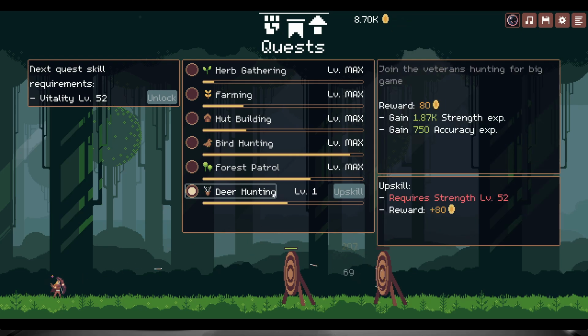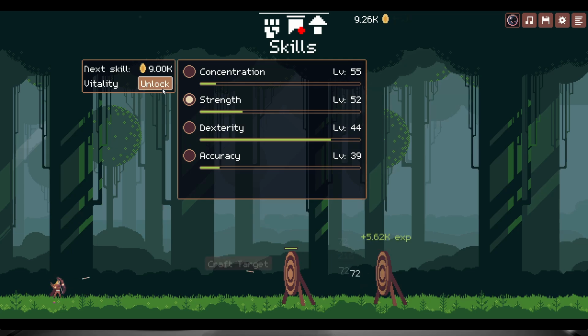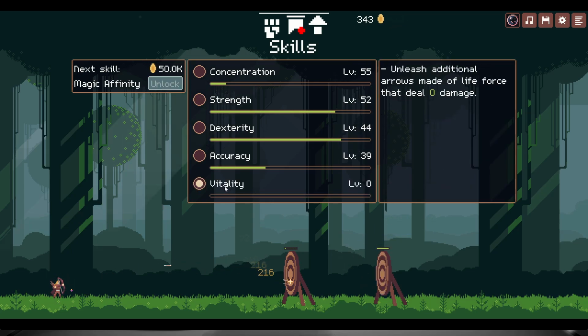So the next quest gives us a lot of strength experience and accuracy experience, so that we are gaining even more strength. We need to start leveling vitality as well as strength, but the strength will take care of itself. So let's make sure we unlock vitality over here, and we start working on that.